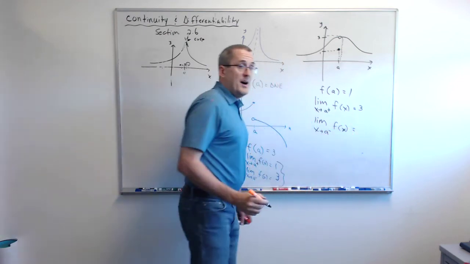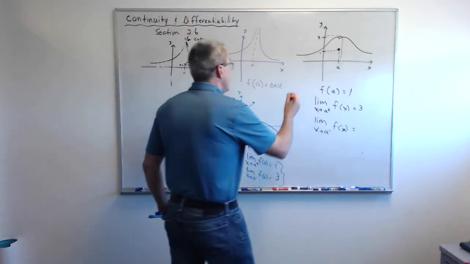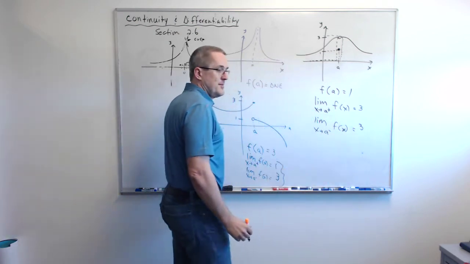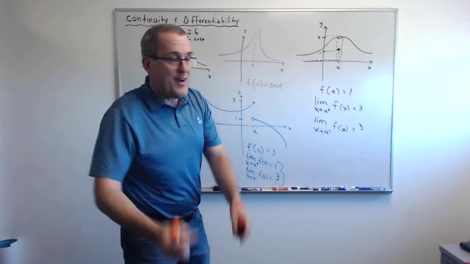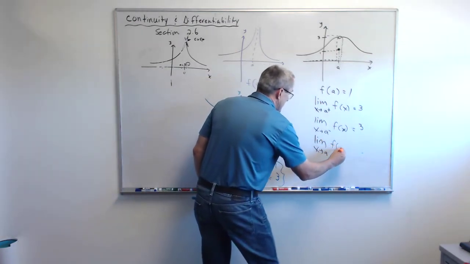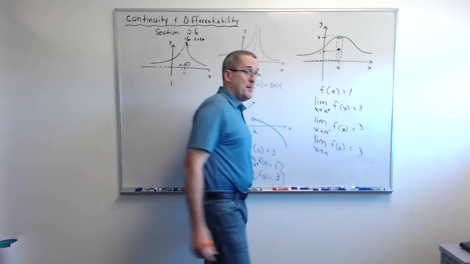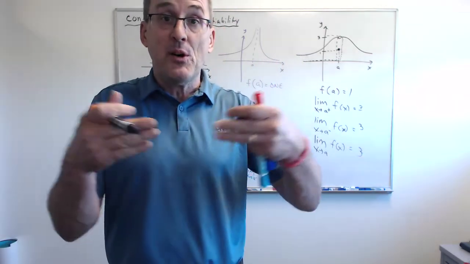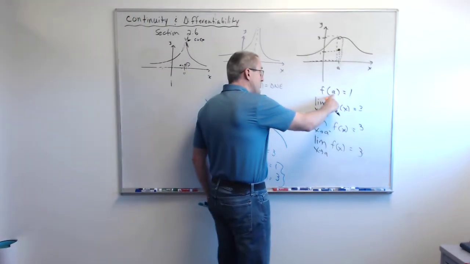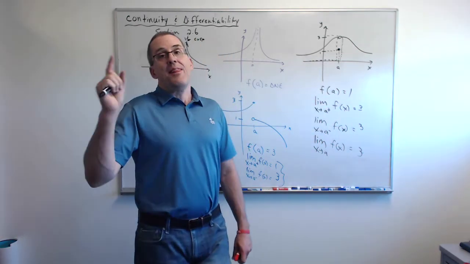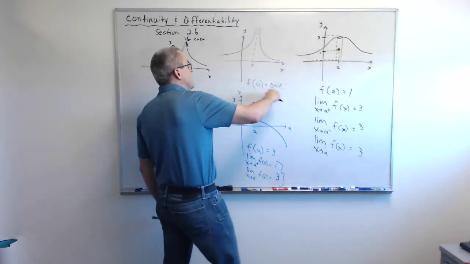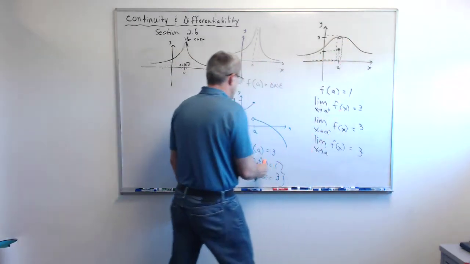And likewise, if x approaches a from the left side of a, as x gets closer and closer to a, this function gets closer and closer to 3. And since we have the same limiting value from both sides, we would say the limit as x approaches a of f of x is indeed 3. We come to 3 from both sides. As the input gets close to a, the output gets close to 3. But when x is equal to a, the output is equal to 1, and that is where we have the issue. The issue is not that the function doesn't exist, unlike here. The issue is not that the limit doesn't exist, unlike here.